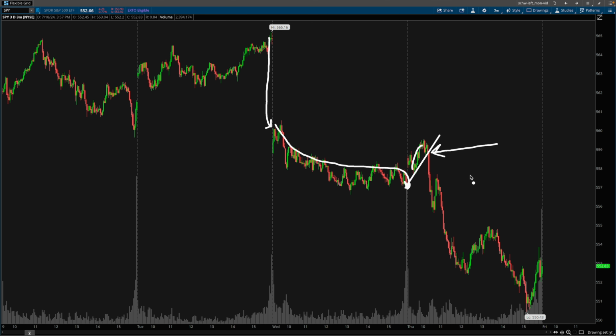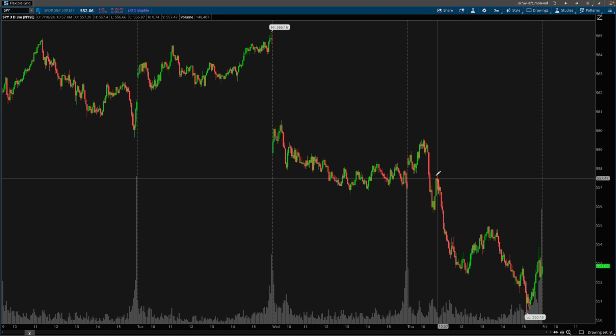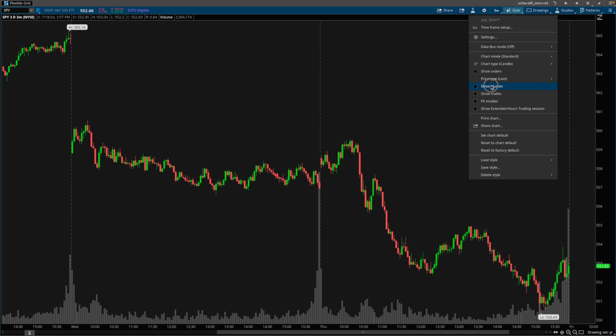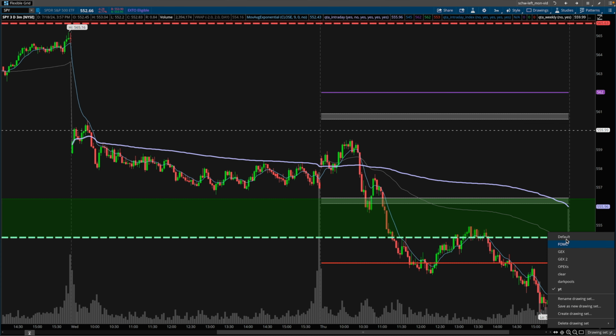This right here, they're going to short the first break of strength. This is that break of strength. So they come in aggressively and they get their selling. Now what happens? Price puts in a new low. Once price puts in a new low and it retraces, it's going to take extra momentum and extra strength to reclaim this key area. Let's turn back on our studies. Let's turn back on our levels.